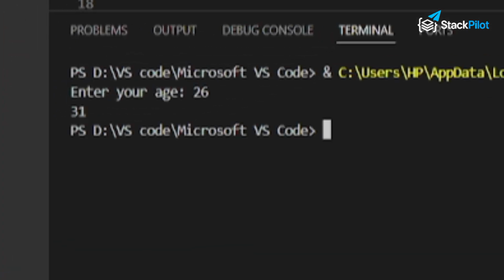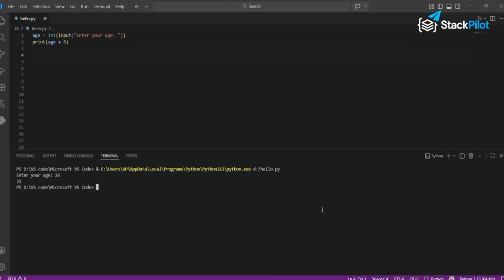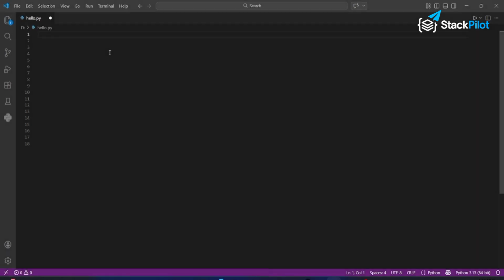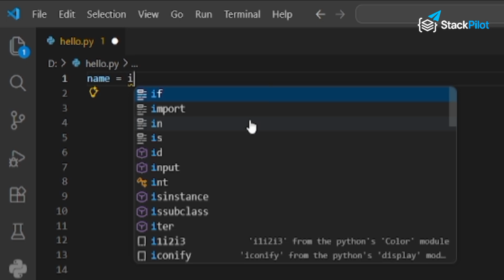Now it works perfectly. Input with parentheses gives a string. Int with parentheses converts to integer. And float with parentheses converts to decimal. Now let's build something slightly better.